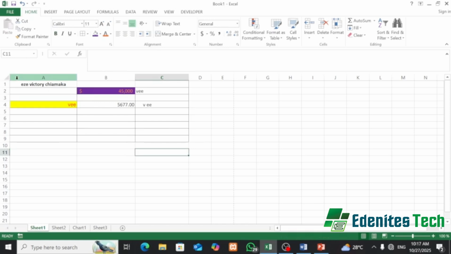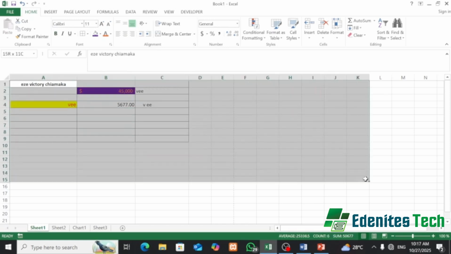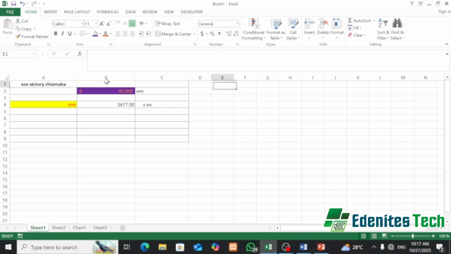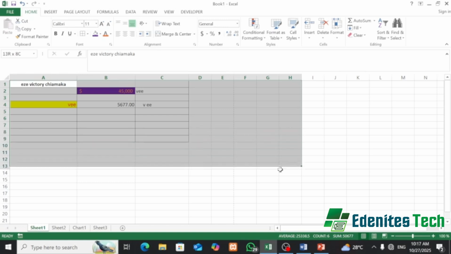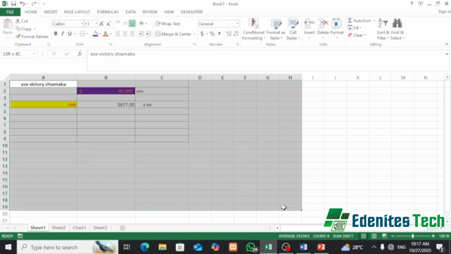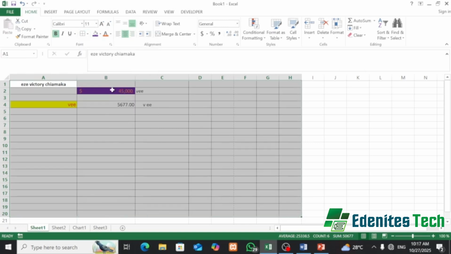Then the borders is what we did earlier, highlighting the particular place you want. So let's say I want to work with A to K and then down to the number 20. So I'll hold on this, drag here. If you're using a mouse, if you're not using a mouse, you left click, hold on the left click button rather, and then drag down to 20, and then go to these borders and click, you see all borders.